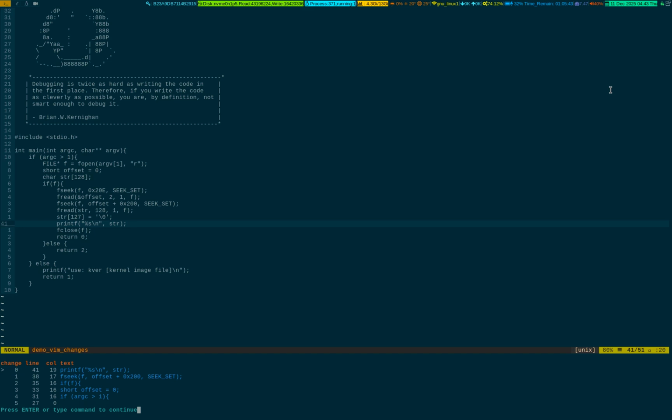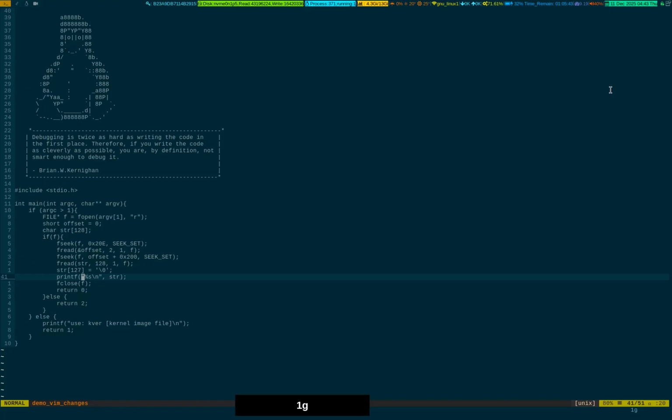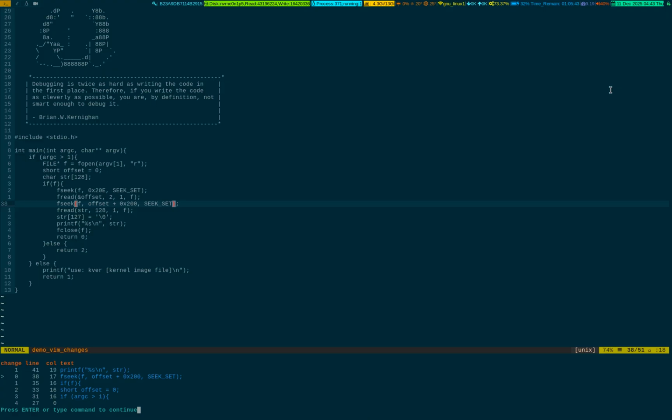All you have to do is give the number of the line you want to jump to. So to go to a specific line, you give 1G comma. See, it goes to a change.